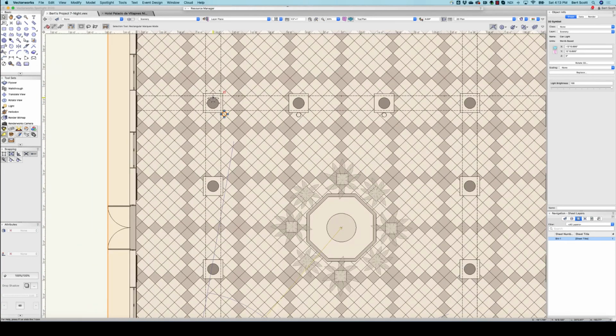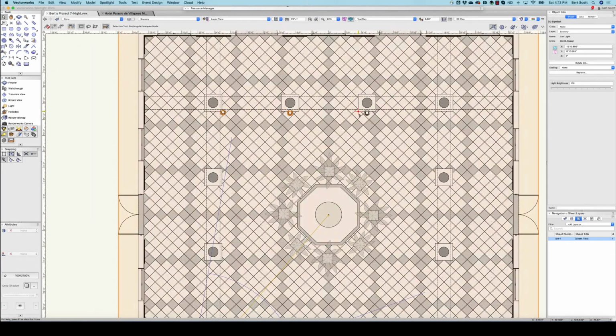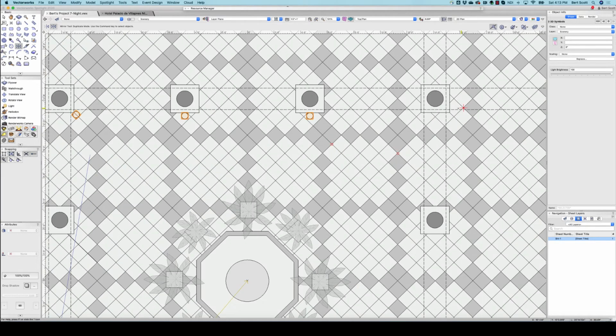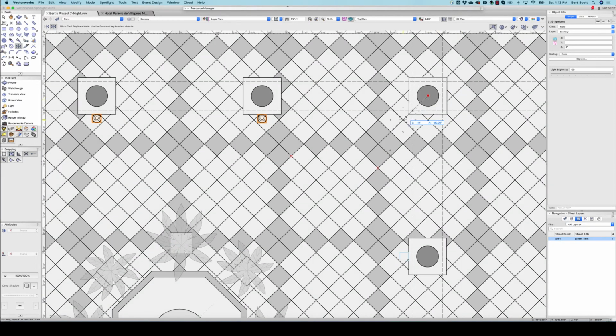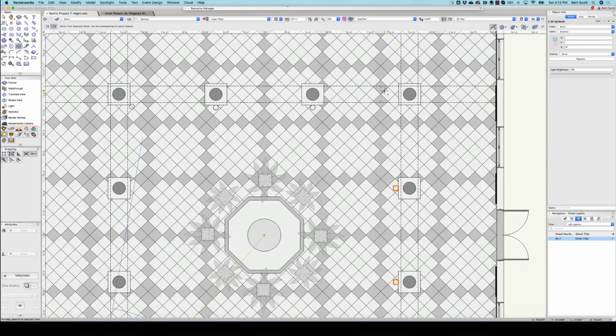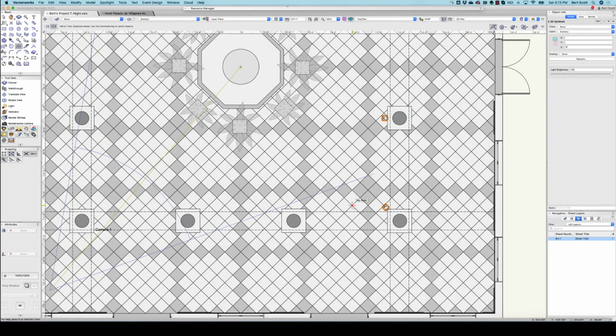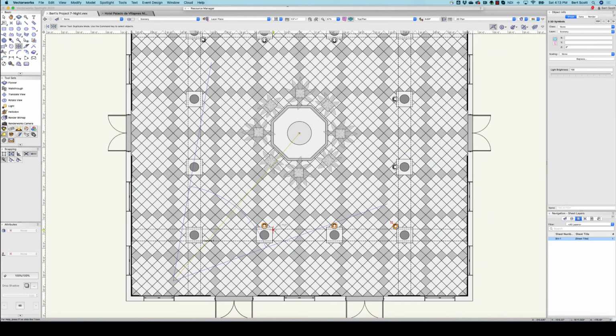So now I should be able to do a mirror. Let's see if we do a 45-degree mirror along that line. That did that. And then if we do another 45-degree mirror, we've got that and that.